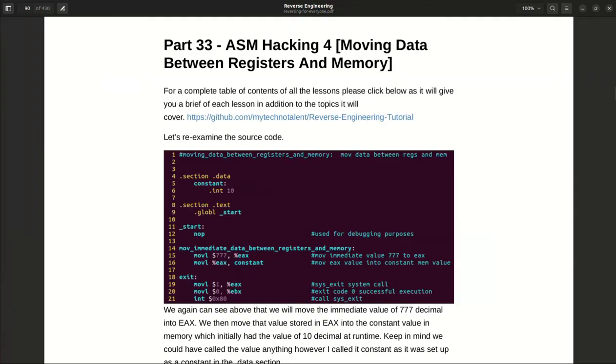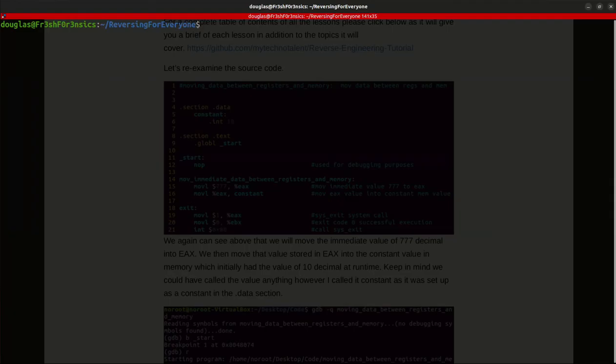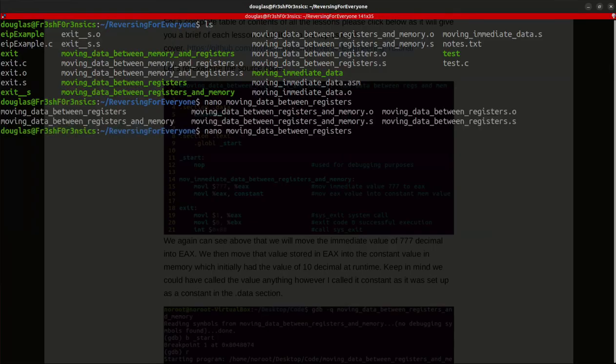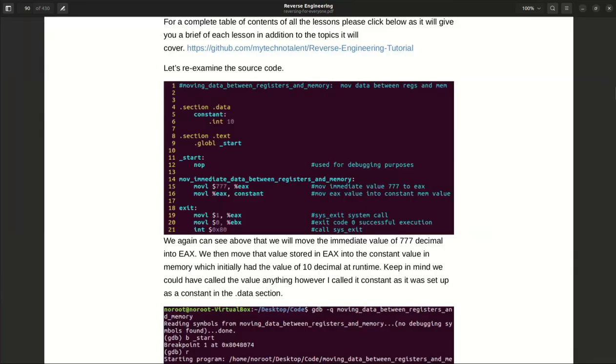Let's re-examine the source code. We again can see above that we will move the immediate value of 777 decimal into EAX.